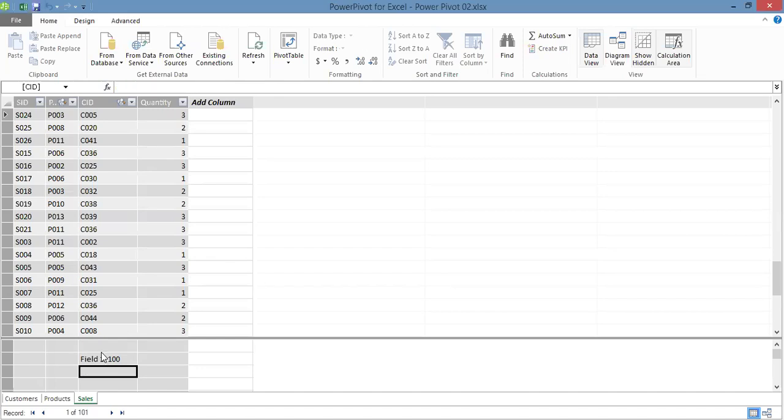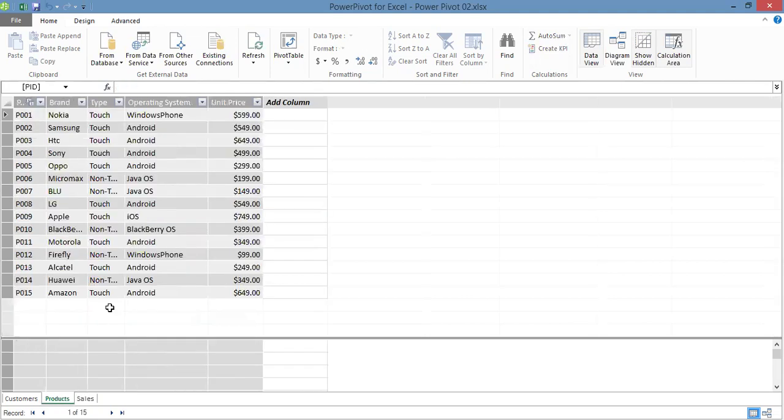Okay, welcome back. That counts is supposed to be count A, because the field is not numeric, that's why it didn't work. It's alphanumeric. This field, customer ID, is alphanumeric, so you have to use the count A option. So you can see it's giving 100.